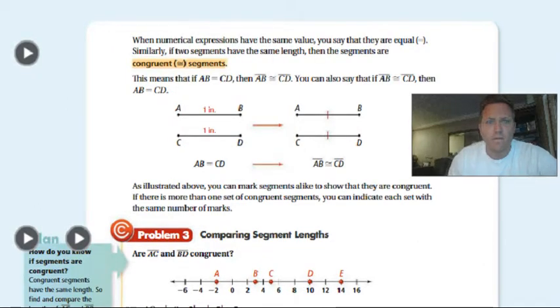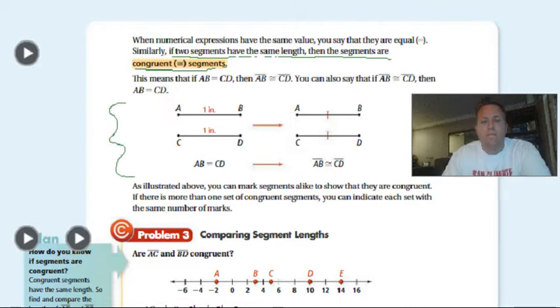Alright, our next vocab that we have right here, we're going to write this down, is about congruent segments. It says if 2 segments have the same length, then the segments are congruent segments. So again, I would write that down, and I would probably draw this picture that we have right over here. You don't need to write this sentence down right here, but all it is saying though is if you have segment AB and segment CD, they're both 1 inch long, right? So they're the same exact length. So we would say that these 2 segments are congruent, means they're the same length.